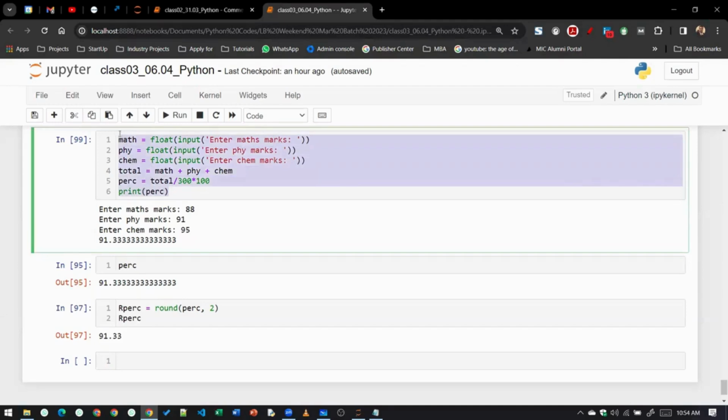But for some concepts I cannot show real life examples, because the places where we use that concept have not been covered yet. Suppose, if you remember, I covered the and operator and or operator. At that time I was not able to give you any example, but when we covered condition statements later on, I showed you how and, or operators are used.